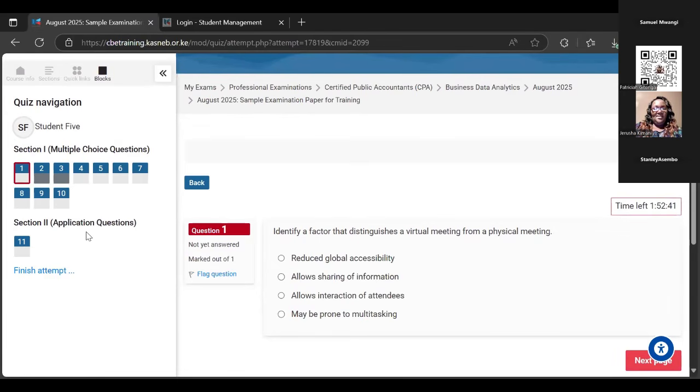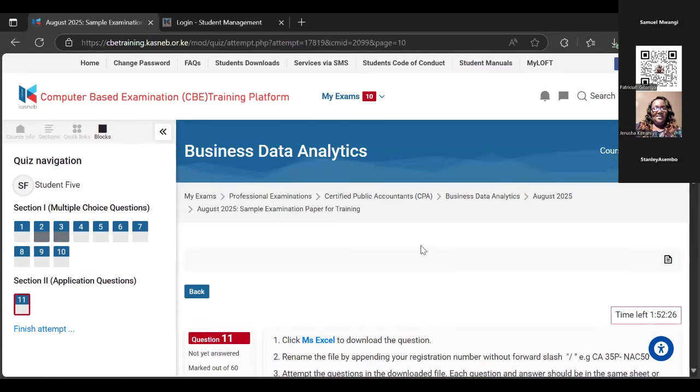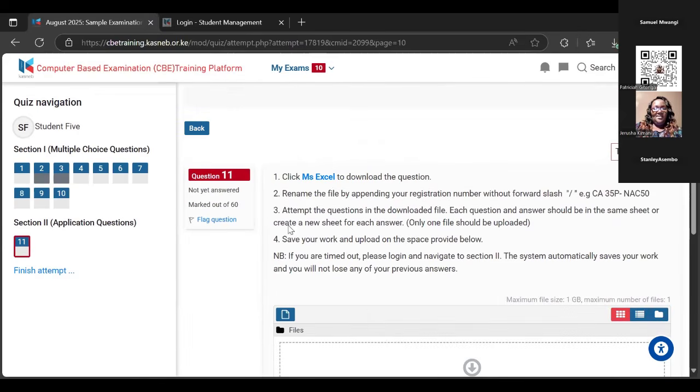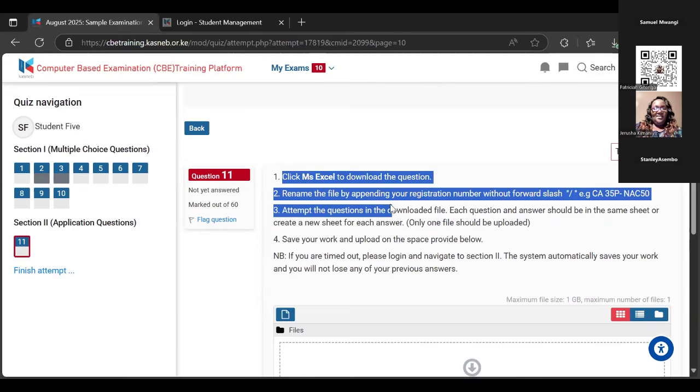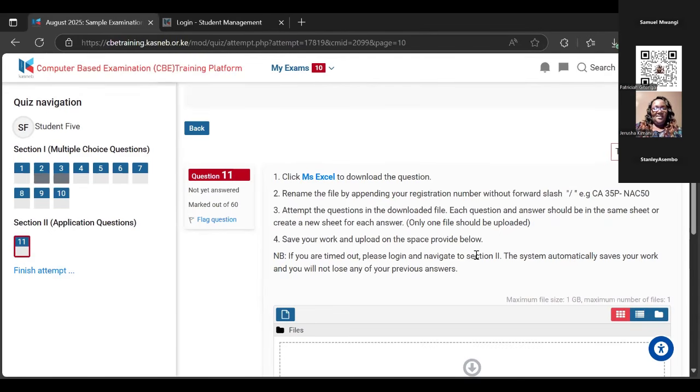For instance, there are those students who want to start with section 2, which carries the majority of the marks. So for section 2, which is a practical bit, when you click on it, this is where you are required to download. Again, the instructions are given. So allow me to just read them for purposes of training, and then we proceed together.